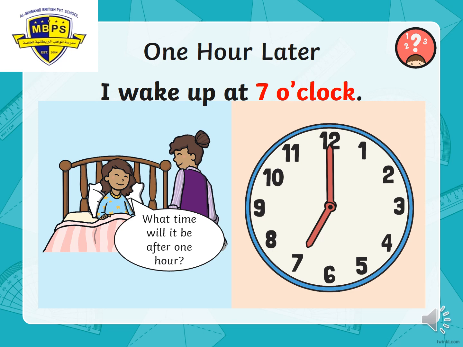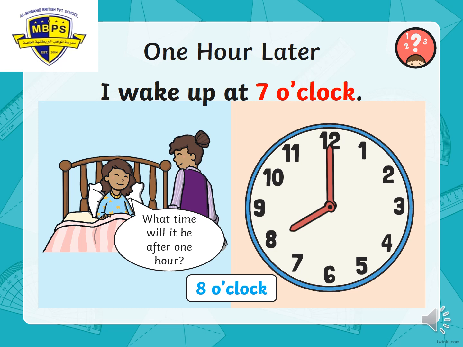Then, after 1 hour, try to think what time it will be. I will show you how the clock can show 1 hour later or 1 hour after 7 o'clock. You will find that the minute hand starts moving. It went around the face of the clock. Then the hour hand moves to the next number, which is 8. So 1 hour after 7 o'clock is 8 o'clock. Now try to think. 1 hour after 8 o'clock, it's going to be what? Yes, it will be 9 o'clock.